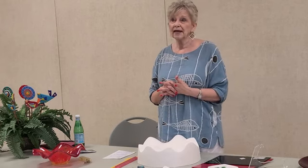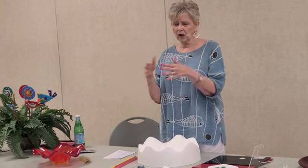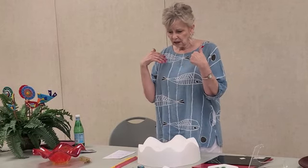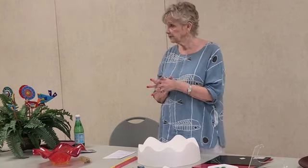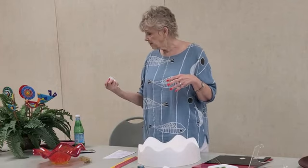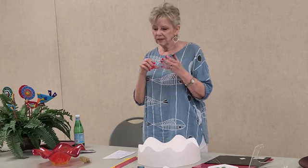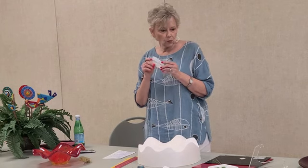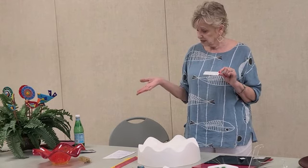I would go there too. It's called From the Heart, and it's right in the middle block, I think, of the art area of Post Office, across from the Mod Coffee Shop. So that will give you some clues. And also, I have my cards, and it has my Facebook page, which I make a better glass artist than I do a web page designer. And so I just post things on Facebook.